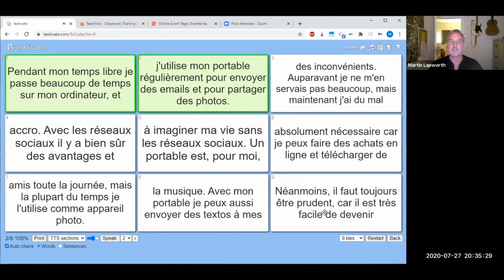Okay, so you can see now that you've provided all kinds of oral support, listening support to the students. They may still choose to look at all the context clues and all the rest of it, but if they're listening to the French, they should be able to follow what's being said and put the chunks of text in order. Let me quite quickly show you a couple more.